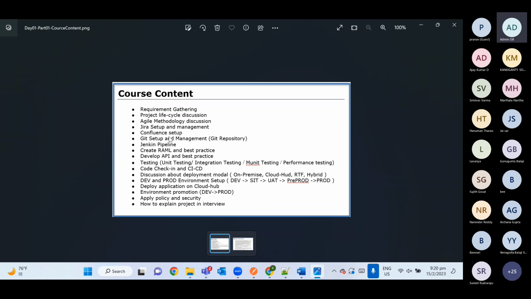Then Confluence will be a shared repository where you can maintain your documentation and all. And for code, we will use Git as a central repository, and then we will use Git Desktop to manage that Git repository.